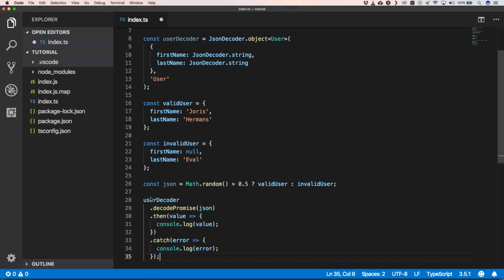Then of course we have our userDecoder.decodePromise, which takes a JSON object, and we'll have a valid object back when it's valid towards our interface, or we get an error when it's not.